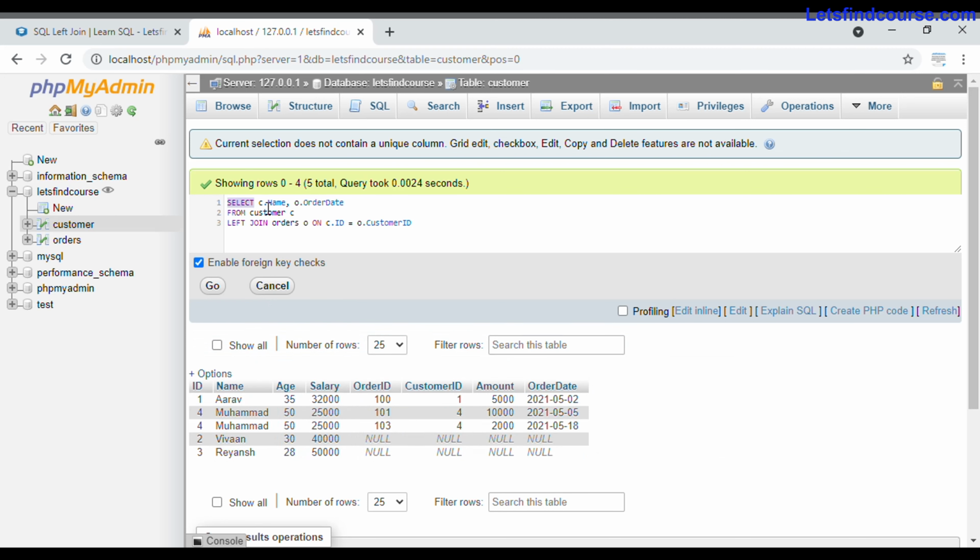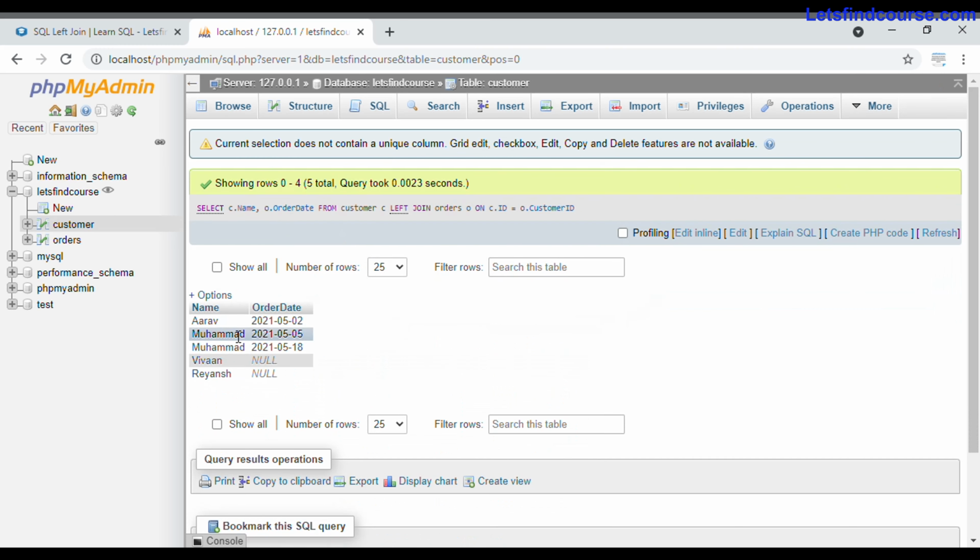So when you select both the columns and apply the left join on the order table based on the customer ID, when you run this query, you can see Arif has ordered on this date, Mohammed has ordered 2 times, and the other customers haven't placed any orders, so there will be null values. So in this way left join works, and in this way left join will help you to analyze the data from 2 or more tables.